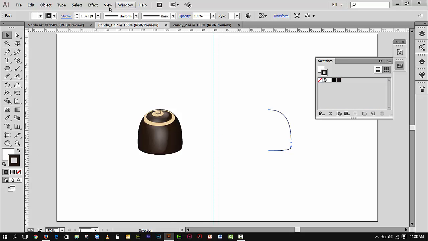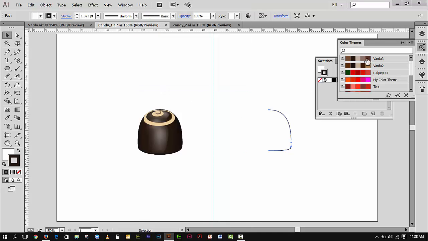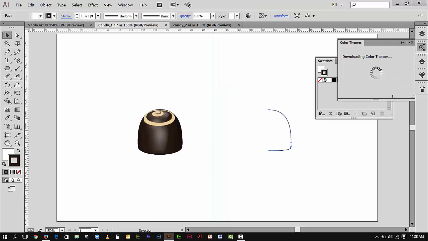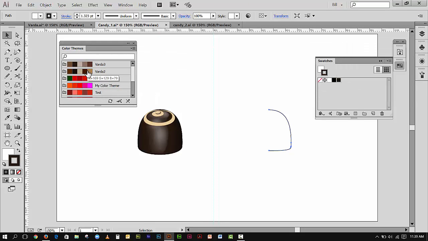All right, now the other thing is if I go to Window, I can go to Color Themes. Here we go. Here are my color themes. These are 2 color themes that I went to Kuler and pulled out from Kuler.